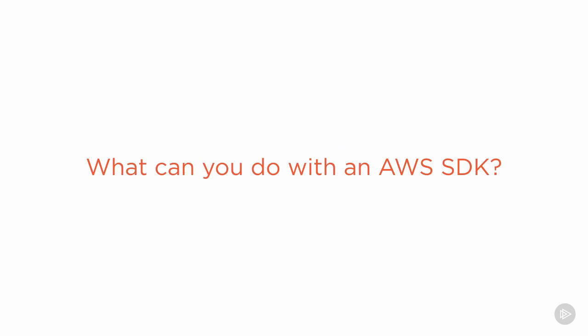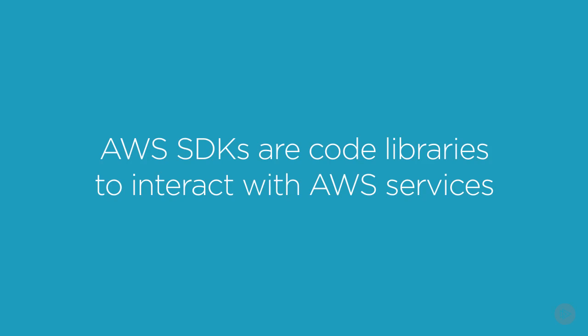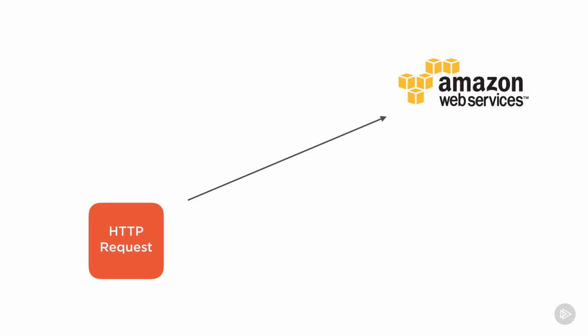So what can you do with SDKs? Well, the SDKs are just libraries in whatever code you're using. An AWS SDK has code to allow you to interact with the services in AWS. Since nearly all services can be accessed through basic web requests, this code is wrapping this web request and making it more convenient to use. Just to repeat that, there's not really anything special necessarily that these SDKs are doing. You could do the same thing with your own code. The SDKs are just making it easier and more robust.